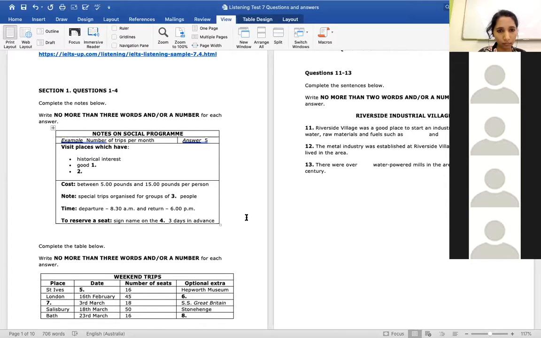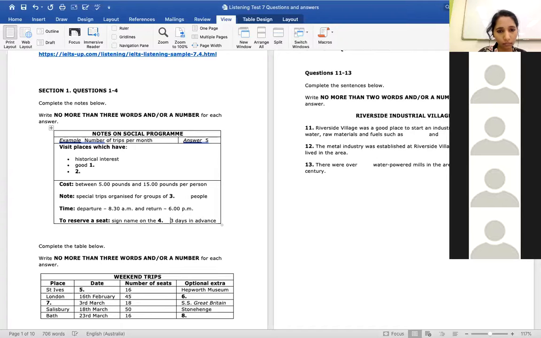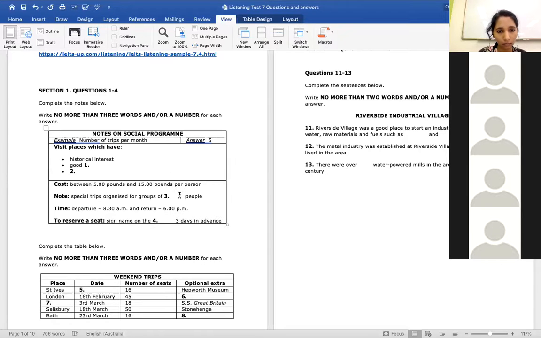How much do they cost? Again, it varies. Between £5 and £15 a head, depending on distance. Oh, and we do offer to arrange special trips if, you know, there are more than 12 people. Oh, right. I'll keep that in mind. And what are the times normally? We try to keep it pretty fixed so that students get to know the pattern. We leave at 8:30 a.m. and return at 6 p.m. We figure it's best to keep the day fairly short.